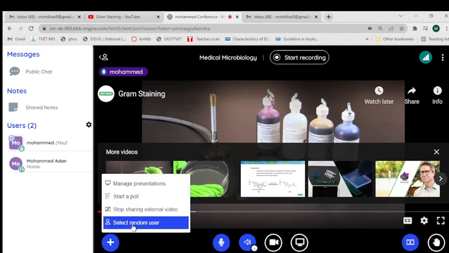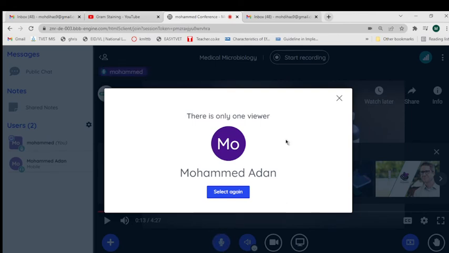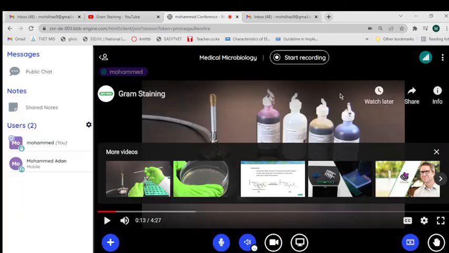Another option is you can select a student to view or give an opportunity for the student to present something. You can always choose them so that they're able to make presentations, whether group work or any other thing. Other than that, you can as well mute your mic just to listen to what students are saying. So you can toggle between muting and unmuting. You can increase your device audio if there are other connections that have been done.